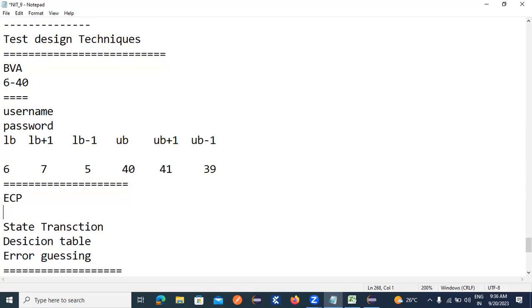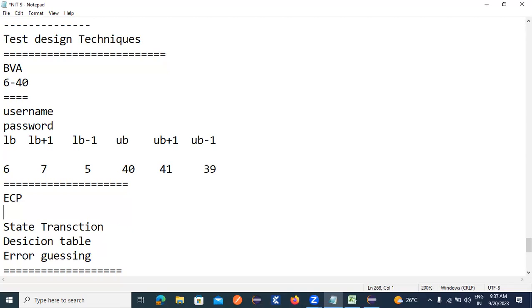Once we get the requirement from the customer, as a tester, we need to analyze. For this requirement, we have different techniques. Which is the best suitable technique for this requirement?